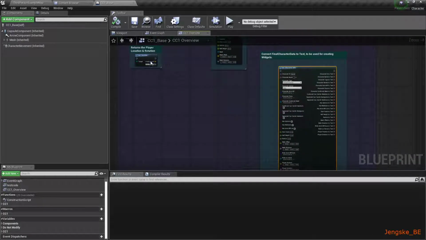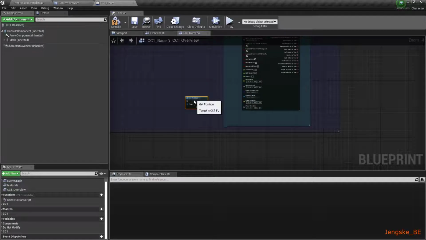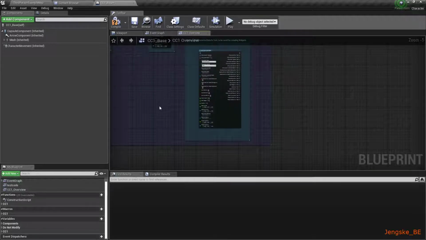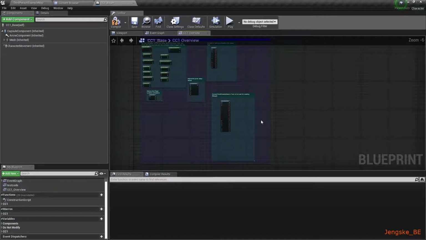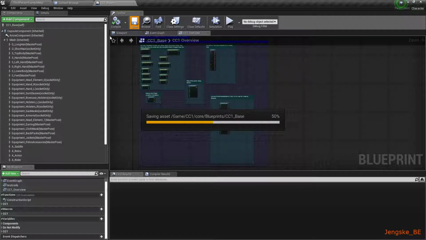So you can put this like that, and then hook it up like that, and then it will return the correct position of your capsule or your player. So that is the function library. Okay, leave it like it is for now.